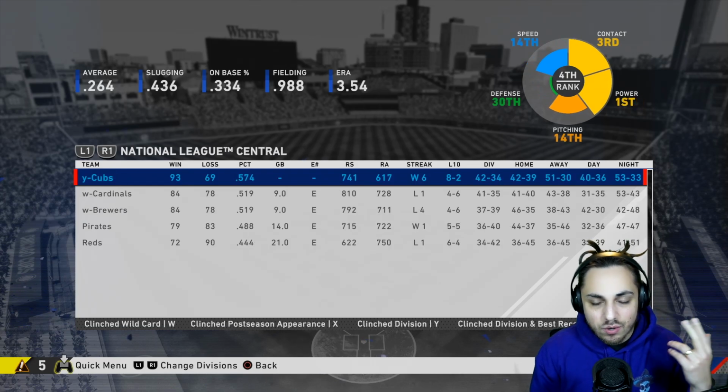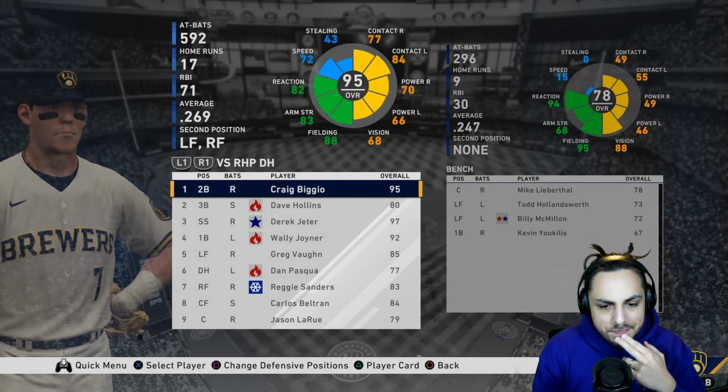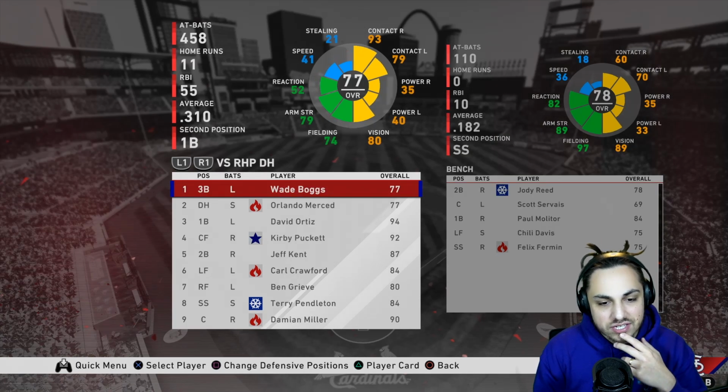Okay, and the Marlins. Okay, so let's just take a quick peek around the league, see what we have. Rickey Henderson leads the Reds. Craig Biggio. Who else? You got Derek Jeter on the Brewers. That's an interesting one. Nomar on the Pirates along with Mark McGwire. Okay, so he stayed within the Central.